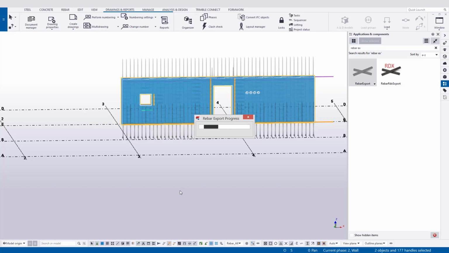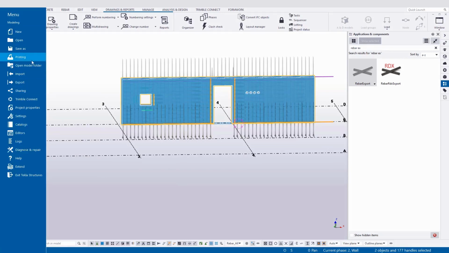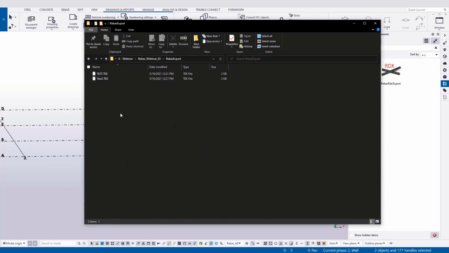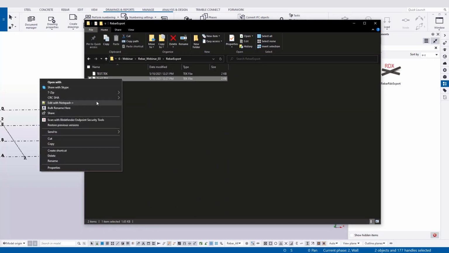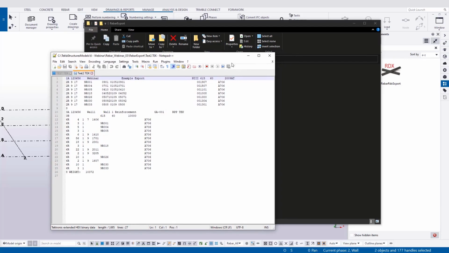Once this is done, the dialog box will pop back up onto our screen, and we can open up our model folder by going to the file menu over here on the top left, choosing open model folder, and then choosing Rebar Export. And here's our file, test2. Now you can preview the information inside by opening this file in any text editor, so you can see the header information and the size, the grade, and the format that we've provided for the bending. This can be sent along accompanied with the appropriate drawing, so the name would probably mirror the drawing name. And then you've provided a complete deliverable very quickly.